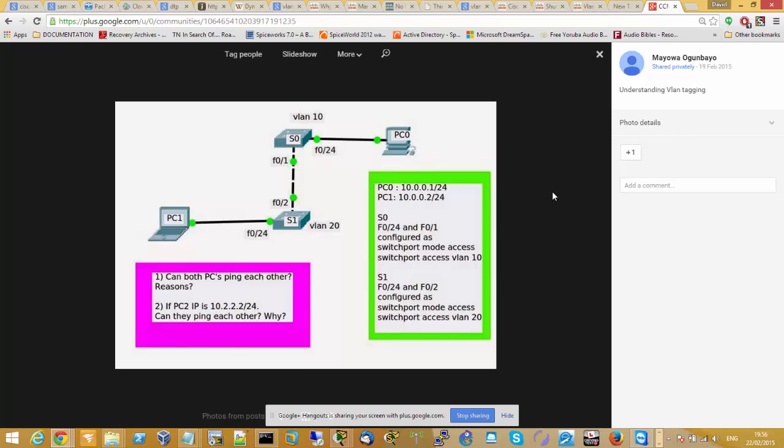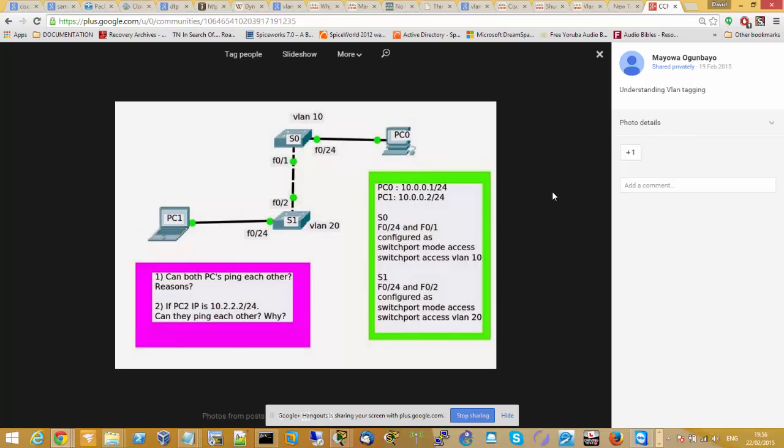So what VLAN did it come in on? It came in on VLAN 20. All right, cool. By this time it knows the destination MAC address, because it saw it when it received the first frame and updated its forwarding database table. But let's say for some reason you cleared the switch's forwarding database table.